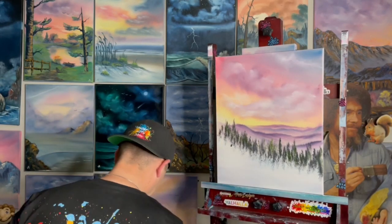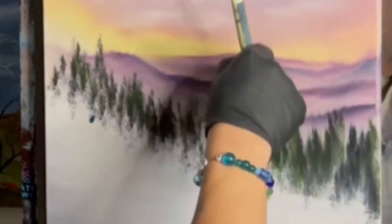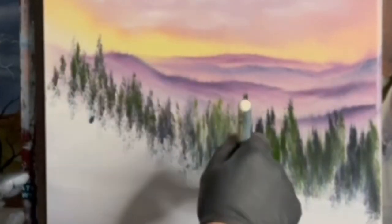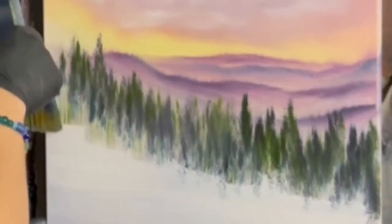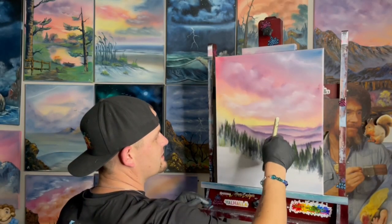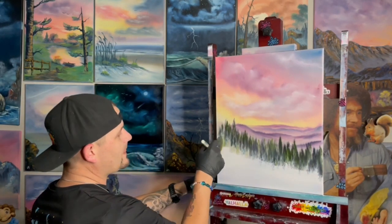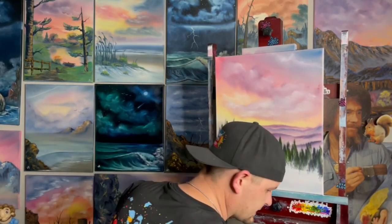Okay, we're gonna come back to our 2-inch brush, start at the bottom, swipe up to the top, see how it flattens it, kind of makes it harder to see through, makes these trees much closer. Flattening it, we're giving it these real pointy tip-top edges of these trees, right? These are not textured trees. We don't want texture here. We want them to be nice and soft so we can continue to add layers. Speaking of which, we need to create some fog. That's a lot of paint on that brush. Why don't we clean this brush off?